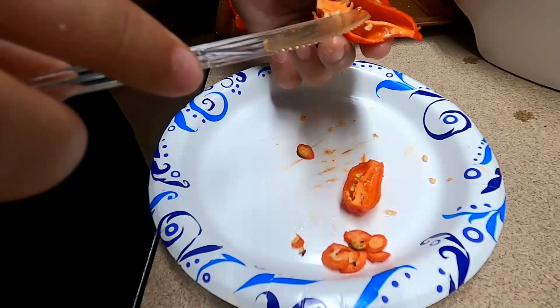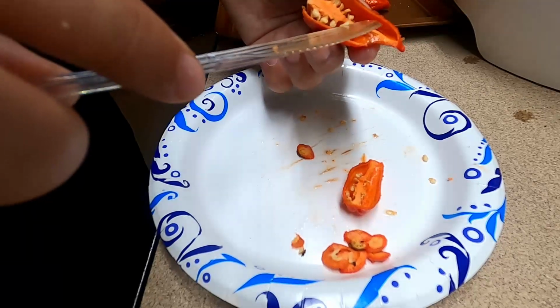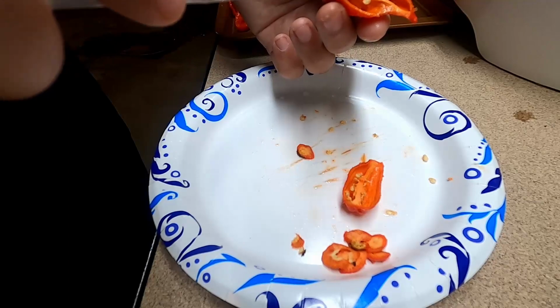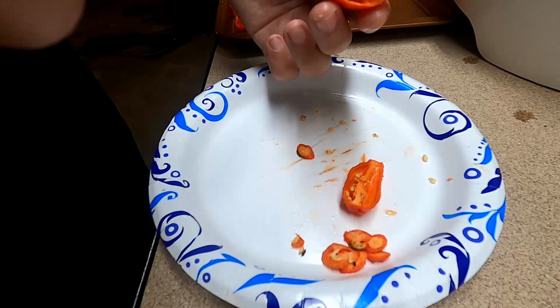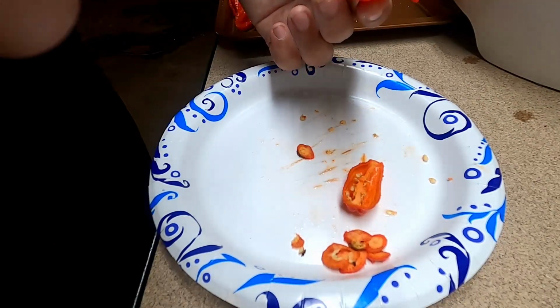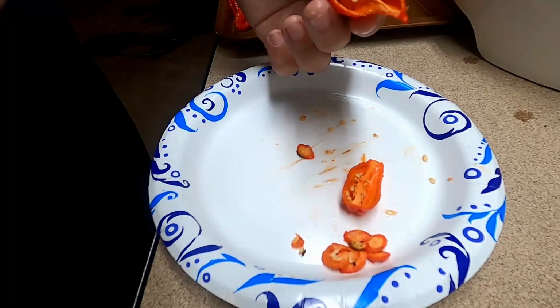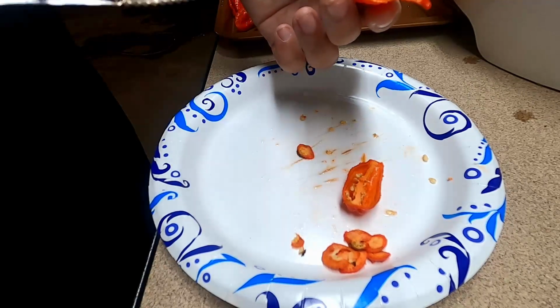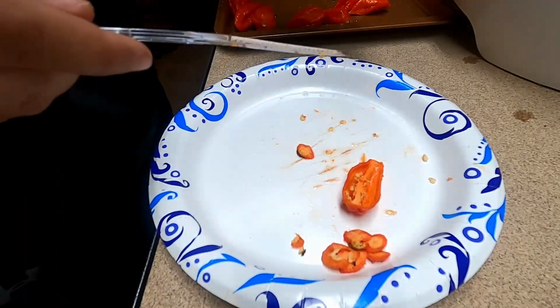You know, a common thing is people say that the seeds have the heat, and they do have some heat because they're covered in the capsaicin. But most of the capsaicin is concentrated here, and it gets out on these edges. So if you want to eat a pepper that's not going to be as hot, just eat the edges, leave the seeds. If you want the whole thing, you want some real heat, eat that part.